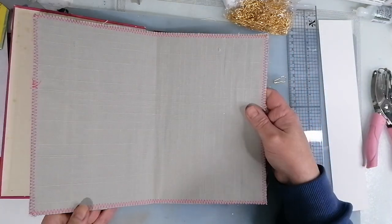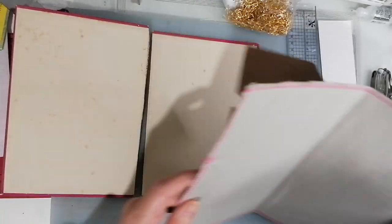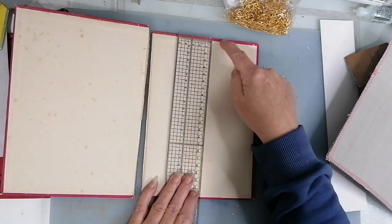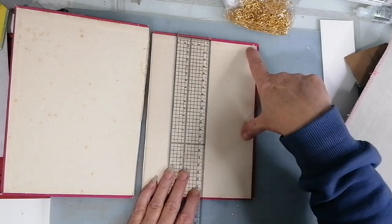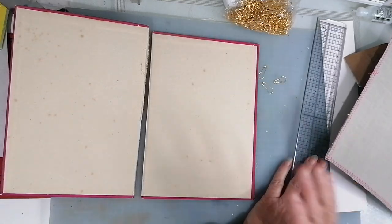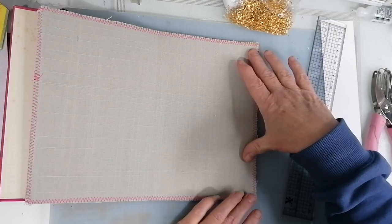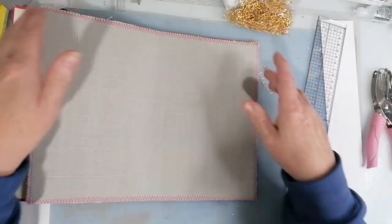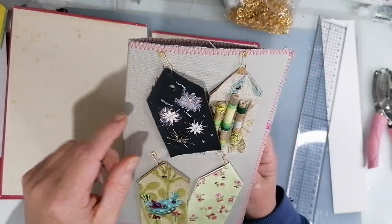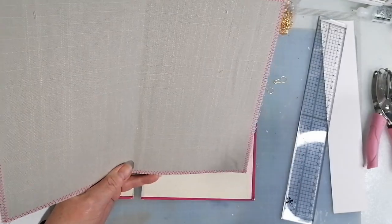The pages themselves are literally squares or rectangles, and the measurement was really simple to do — I'm in centimetres. I literally measured the back cover page. Mine was 22 and a half by 15 centimetres. So what I did was cut it 22 and a half centimetres tall but 30 wide, so that I could have a fold-up double page. I knew some of these tags were going to be quite heavy, so I've put card in between two pieces of fabric.